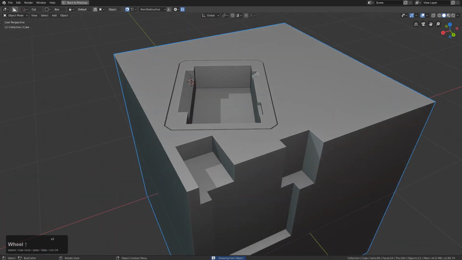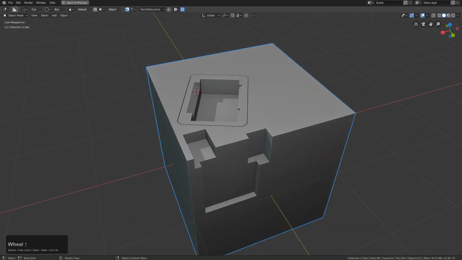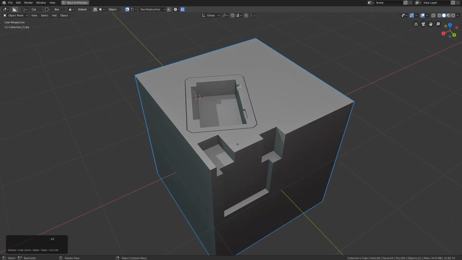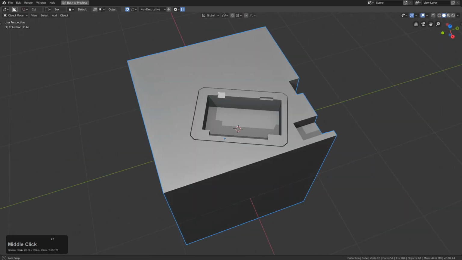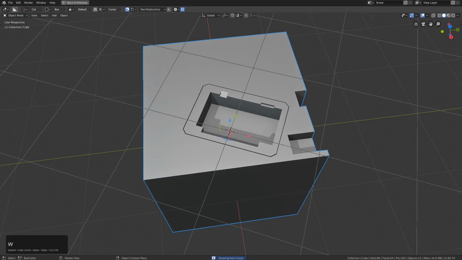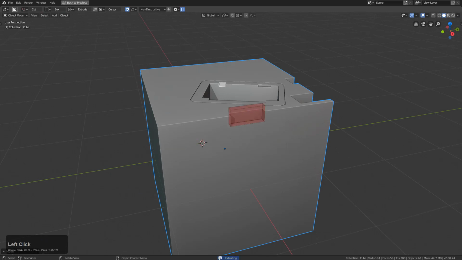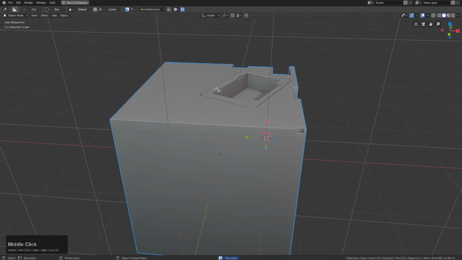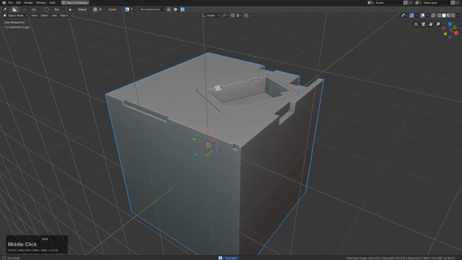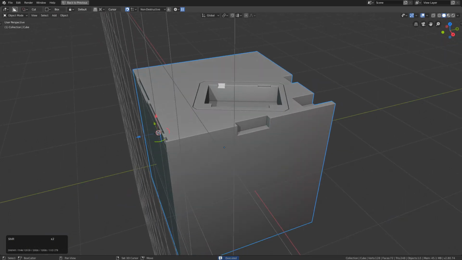However, this is something that could probably be best handled by creating it flat and using it as a custom cutter. There's a myriad of options that could definitely simplify this sort of workflow. However, if you're working on something like a robot and the shapes are sloping and moving around, then this is definitely a time in which you want to get into the workflow of alternating between using cursor and actually using the object, because object will work a lot of the time, but cursor will work every time that you have it oriented. And in the future, we definitely plan to improve the way that the cursor system is at this time.